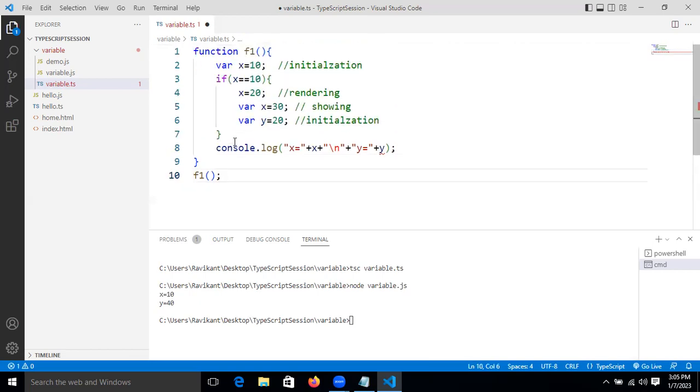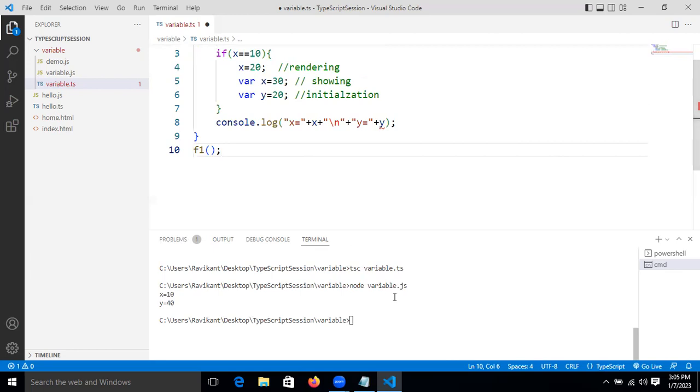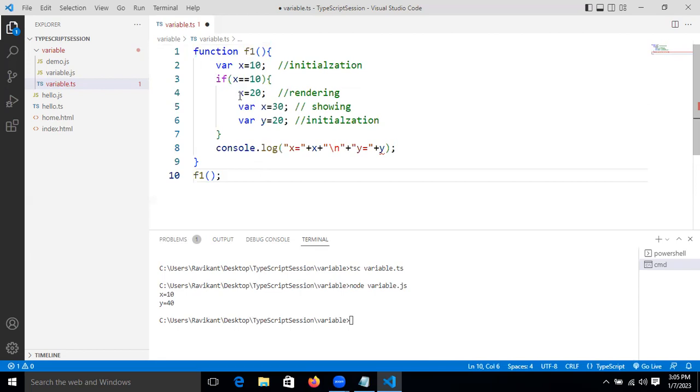Oh, we didn't save. Now let's save it. Yes, compiled. Now see, we are getting 30, the shadowing value, as well as y, 20.